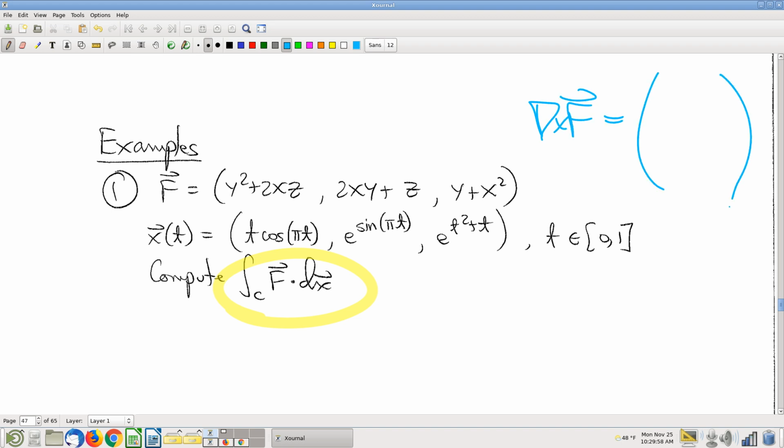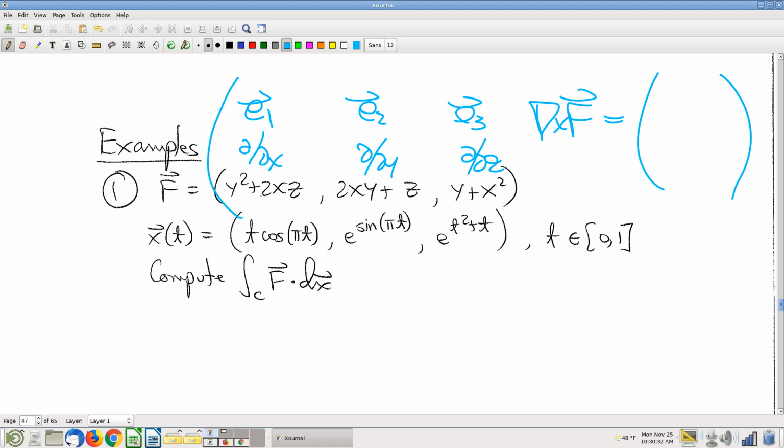The curl is, well, there's that whole formula you've got to do. My little personal shortcut mental trick for doing this is to recall that curl is, symbolically anyway, a cross product. Cross products are computed with determinants, and so I actually will write on here, in my mind at least, partial with respect to x, partial with respect to y, partial with respect to z, and then E1, E2, E3. And so this little 3x3 matrix that I've made up here, that's what I'm thinking of when I'm computing the curl of this thing.